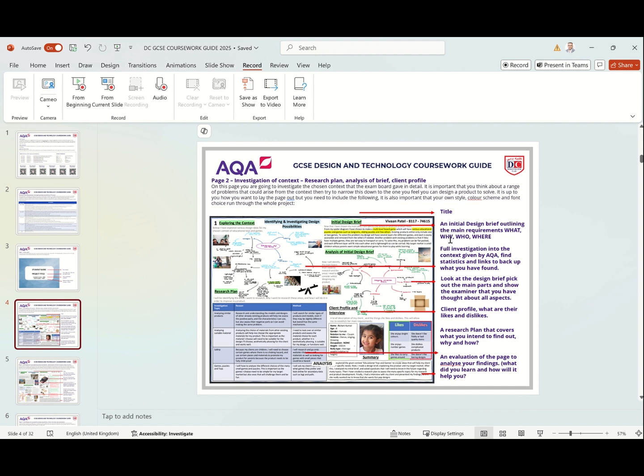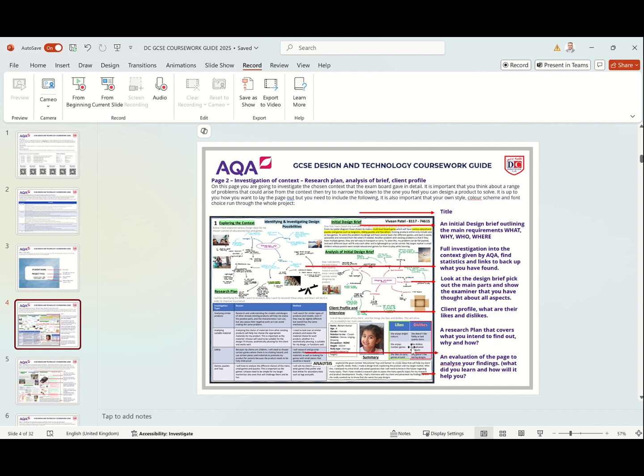So in the design brief, as it says here, we need to talk about what you intend to design, why there is a need for the product, or why there is a need to solve this problem, who the product's going to be for, so think about your target market, think about whether it's going to be male or female, or whether you're going to have a certain age group that's referred to in here. Then you need to analyse this design brief. Okay, so you need, again, another spider diagram works nicely in terms of analysing the design brief, talking about pulling out all of the various details that need to be analysed here.